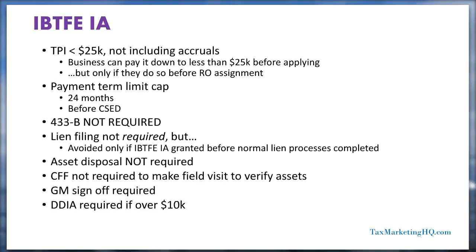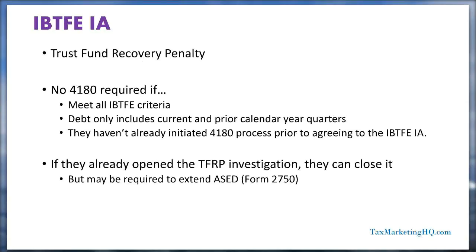and for the taxpayers that qualify, or if you can kind of bend them into qualifying, this program is really the way to go. For a lot of small business clients, they actually will be eligible for this as long as they look out for this $25,000 cap, and they don't let the problem linger for 7 years or 8 years, and then they're going to brush up against the CSED cap. Okay, so great program. Let's talk about the trust fund recovery penalty within an express installment agreement.